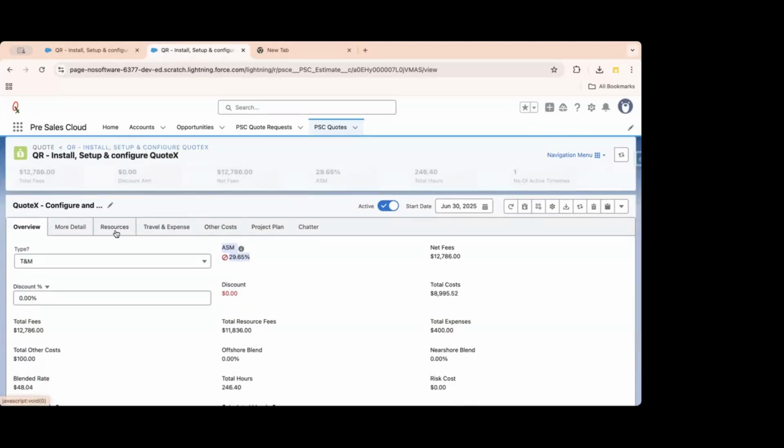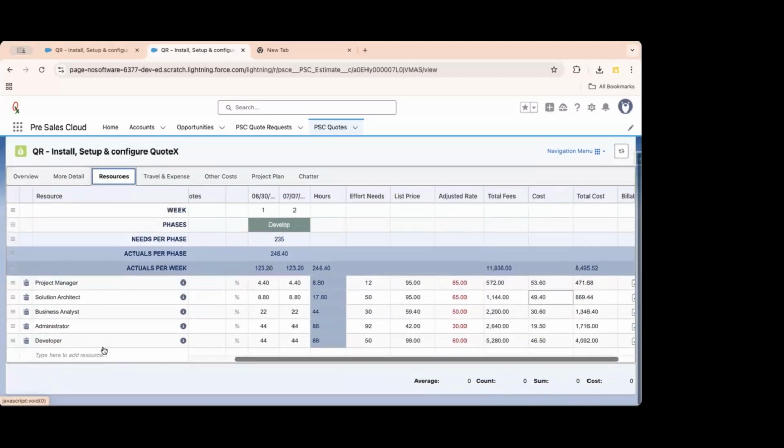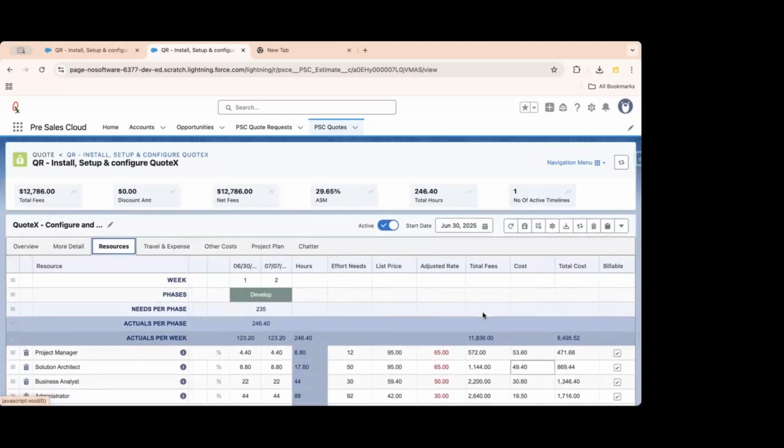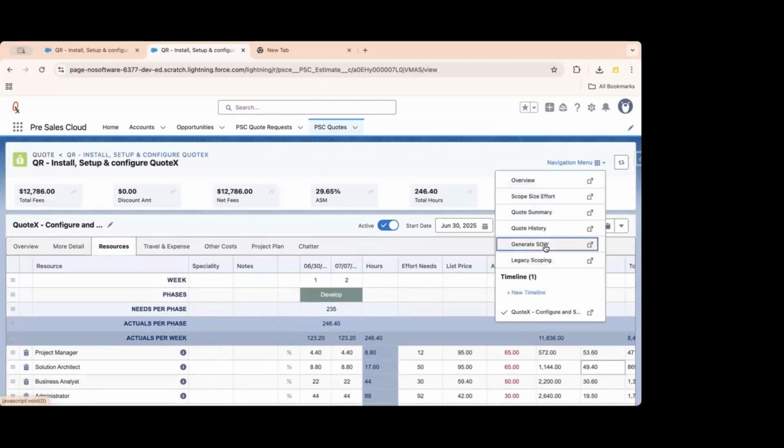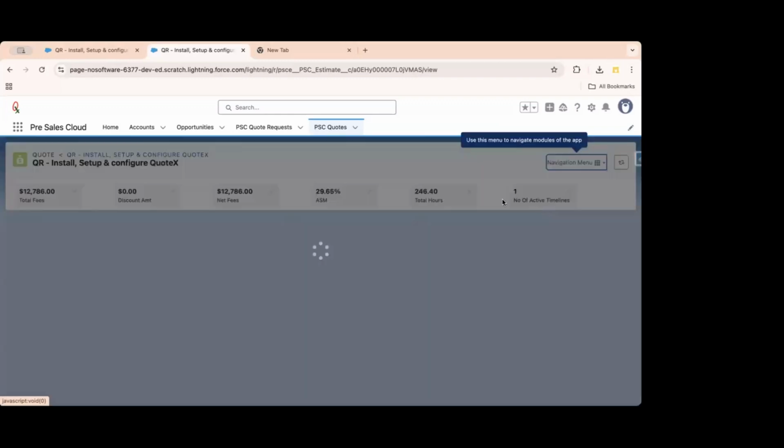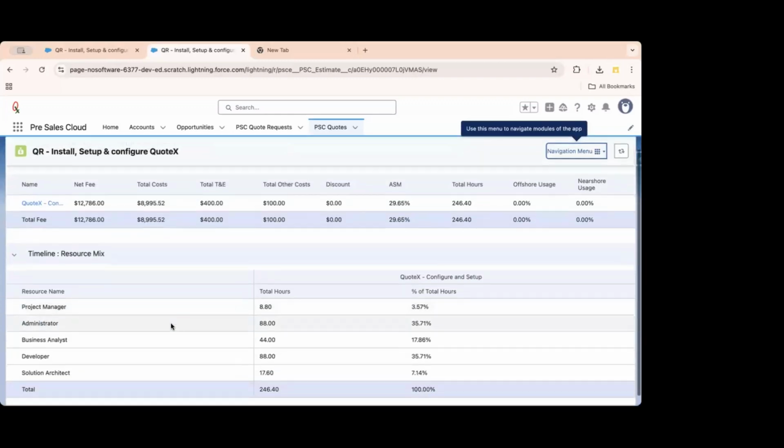So you have to play. This is the art. You can add a developer from India, or an administrator from India, get that $19 rate, and it will come up and match. You have the presentation mode, everything, and now finally, you can have the quote summary.